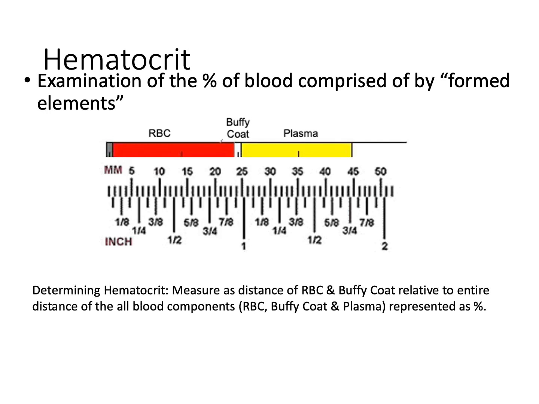And what we end up getting is something that looks like what we see here, where we're able to measure the amount of RBC and buffy coat. So within the buffy coat, we'll see the platelets and the leukocytes. The amount of formed elements relative to the amount of plasma that happens to be there. And we're going to represent it based off of a percent within the total amount of blood that's there.